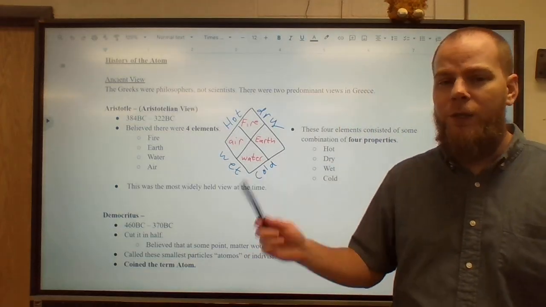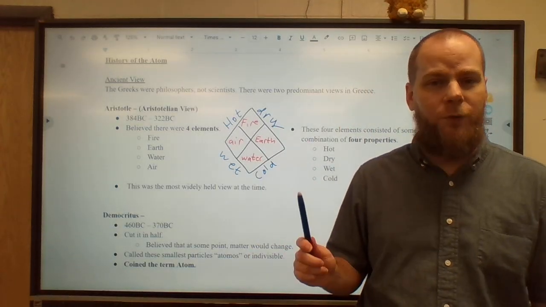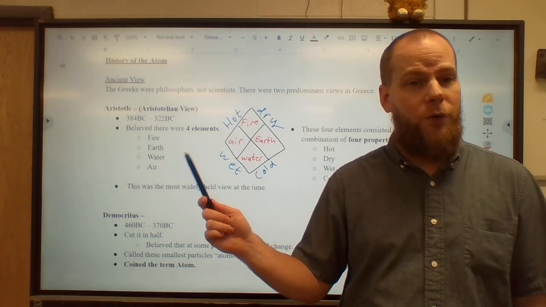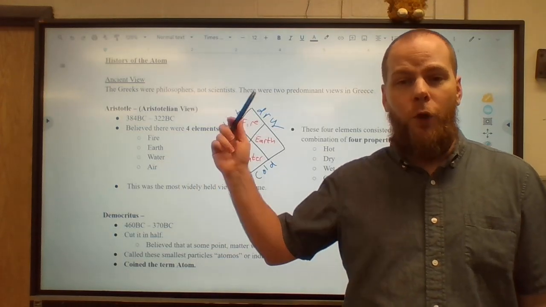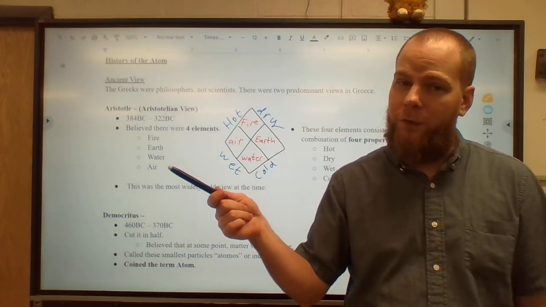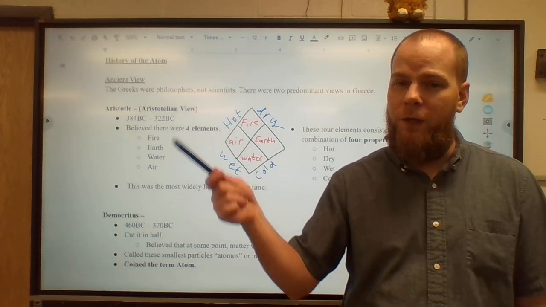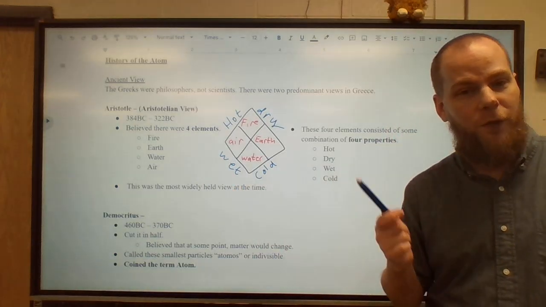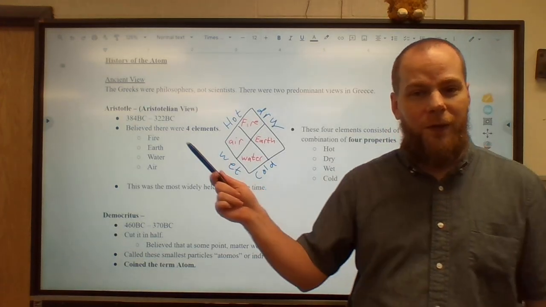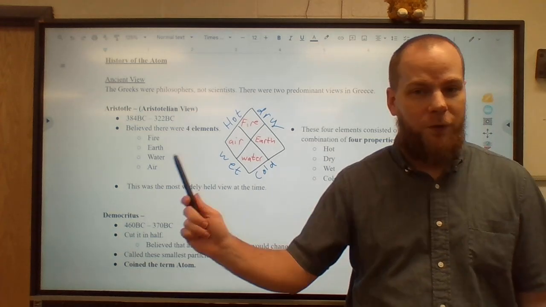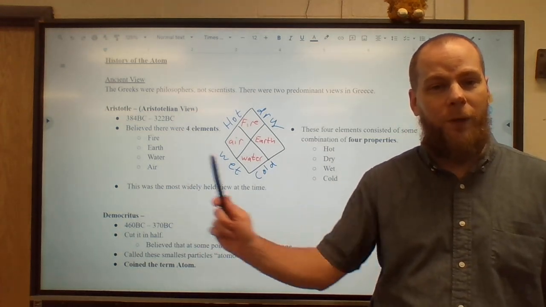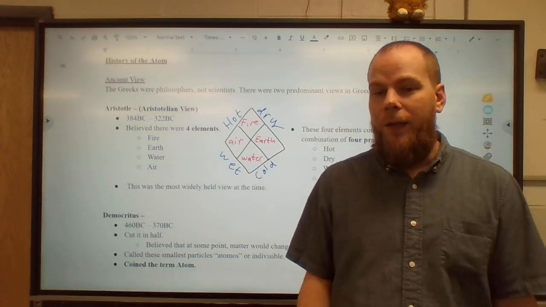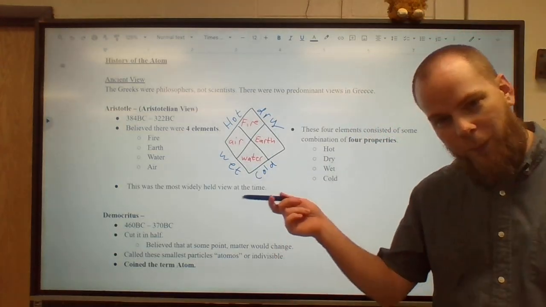I will tell you, you have to make sure you have the properties and the elements straight in your head. Because if I ask you what were the 4 elements that Aristotle broke everything up into, these are the answers. But if I say what are the 4 properties he used, these are the answers. So properties, elements. Keep those straight because that's a 4-point question that you can easily get wrong if you put the wrong one in there. And with that, we shall move on to Democritus.